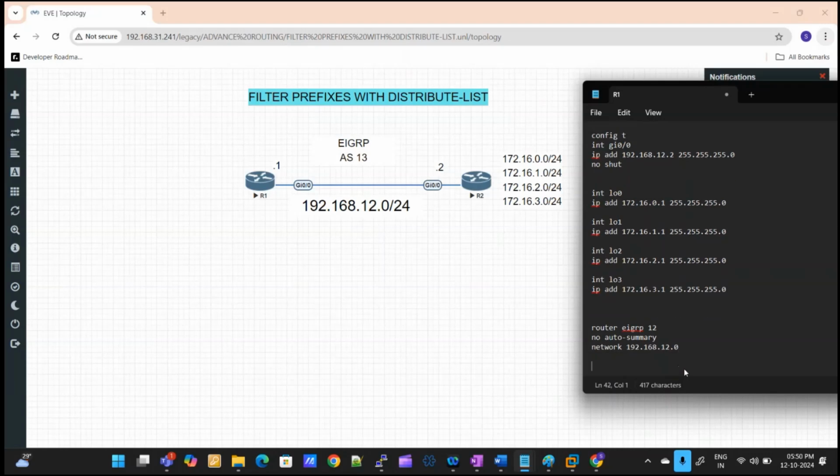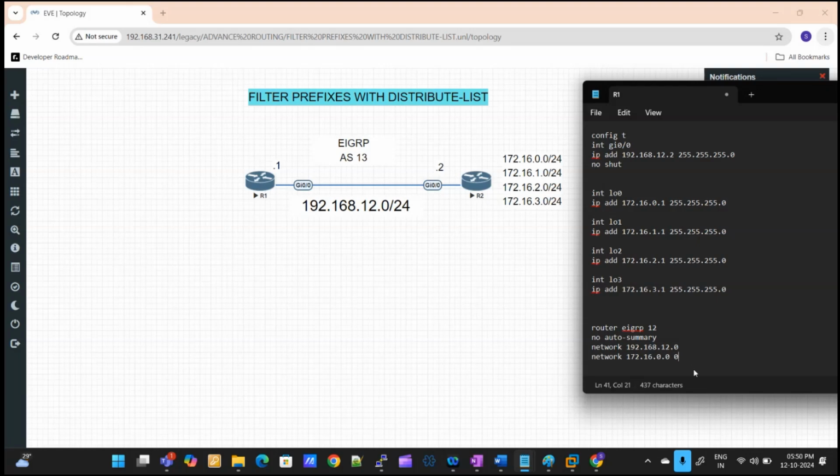There are four loopbacks. Now I'm going to advertise these four networks. You can advertise as a summary route also. Let me advertise as a summary network 172.16.0.0. I'm not using auto-summary, I'm summarizing myself.